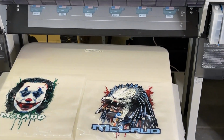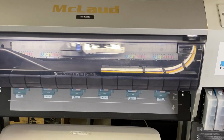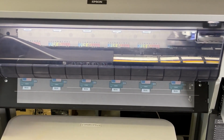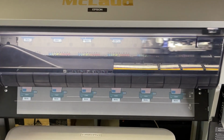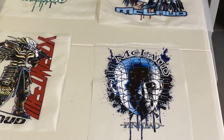The process I showed you is how easy it is to print on the 24-inch printer with this logo. This is 36 logos, 6x6. That's the way to print a logo on a 24-inch printer. That's how easy. I'll just print like that. And this is the result of the DTF.